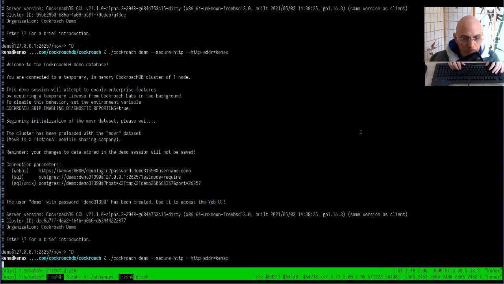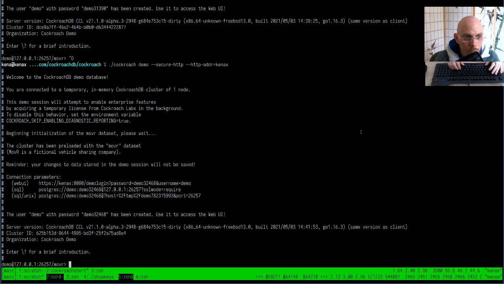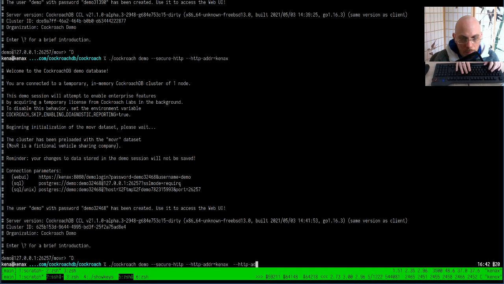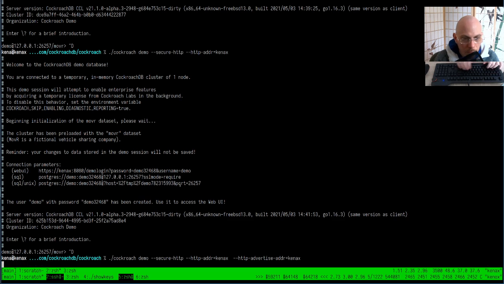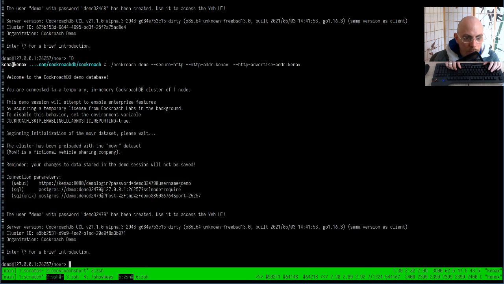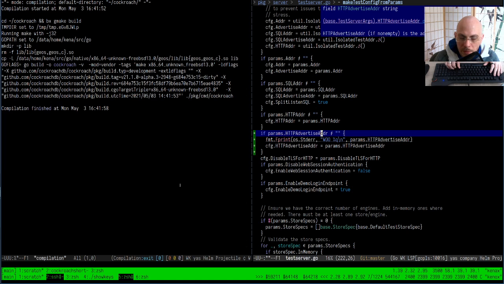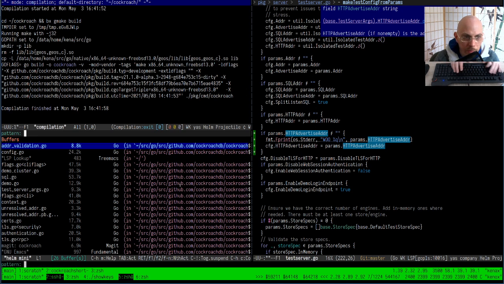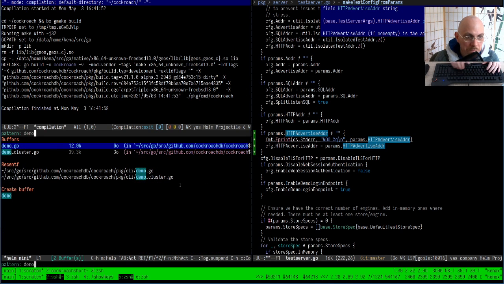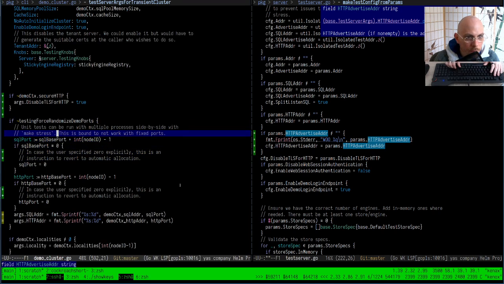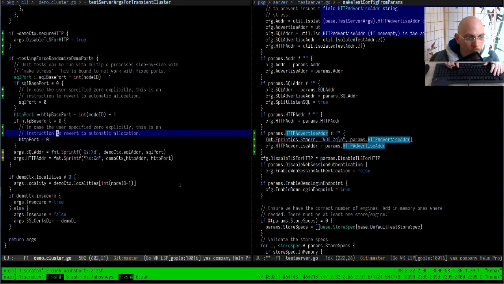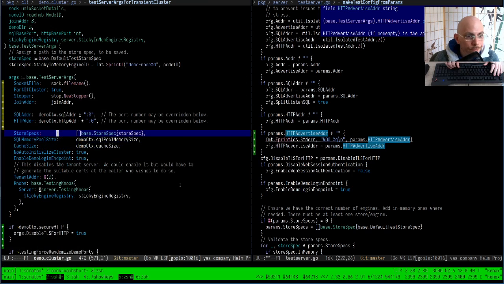Cool. So we're not seeing it. This line here is not being set, so it is like this HTTP advertise is not set properly. Alright. Oh, yes, it is not set properly.